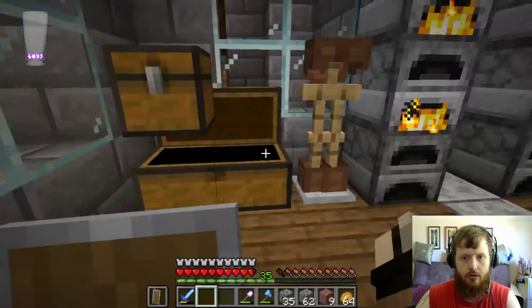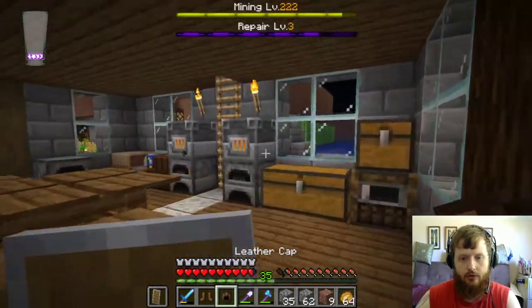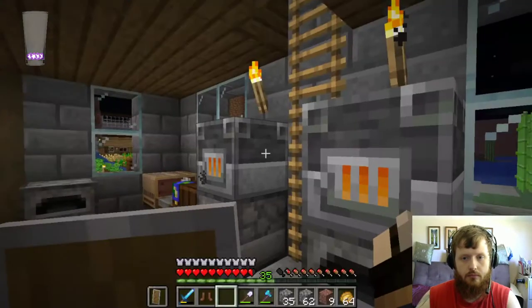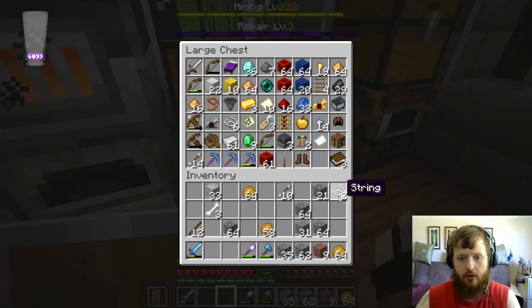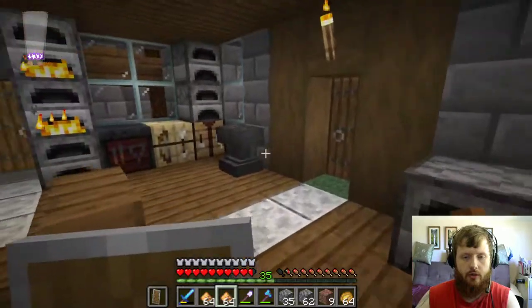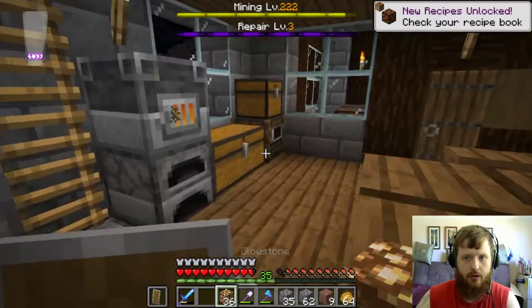Is there anything else I can melt? Can I melt leather? Let's find out. Nope. Damn. Put that in there. That. Let's get all this glowstone and turn it to glowstone blocks for the time being. That'll help out with that stack.